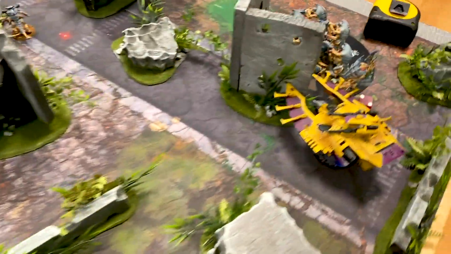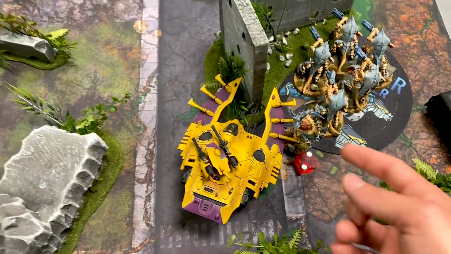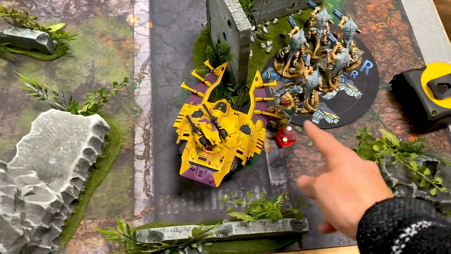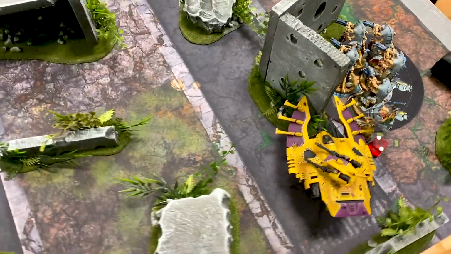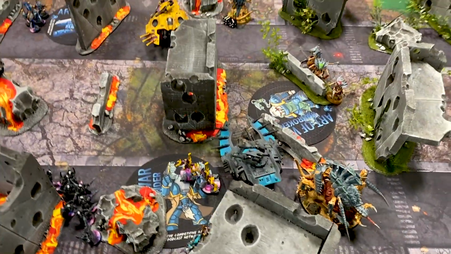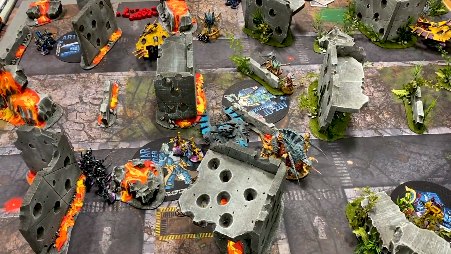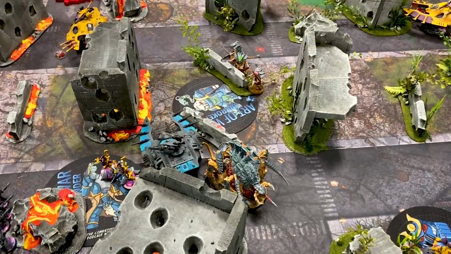The Hive Guard have fallen back, hopefully making sure that they don't get charged next turn, and giving me a dilemma where to use my command points. But the Northrop has stayed in combat there as well. So with that, I have 1 command point. Chris has 1 command point as we move into the shooting phase, or psychic phase, and then shooting phase of turn number 4.